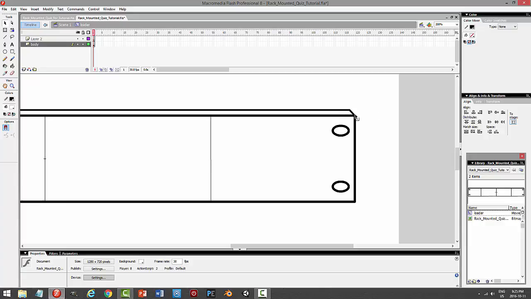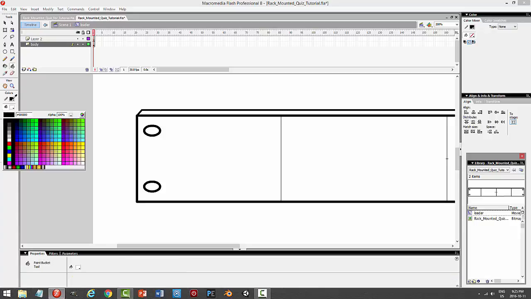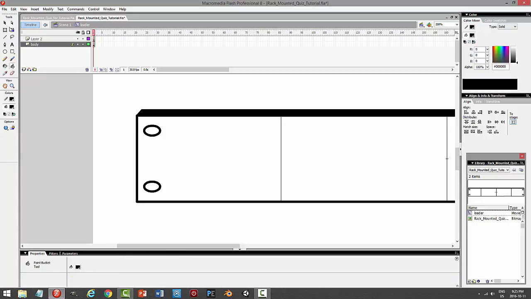Again, it doesn't have to be perfect, but it'd be nice if it works. All right, I'm going to fill this with black. Great.